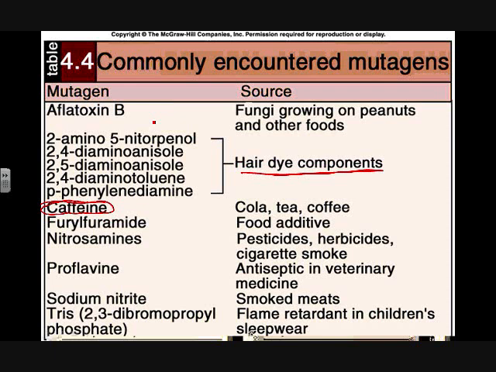These are things that are relatively common for our population. Dyeing hair is really common. Drinking beverages with caffeine, very common. Using pesticides, plants having herbicides on them, things like that, where you're ending up ingesting those later if you're not carefully washing your produce. We've talked, even if you do wash your produce, you're still probably ingesting some of these chemicals. Flame retardant chemicals in children's sleepwear that you probably would never even think of. These are just commonly encountered ones, guys.